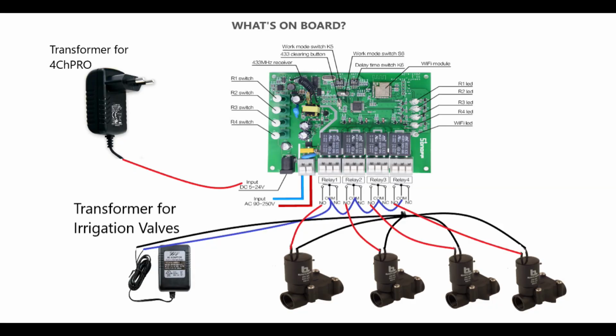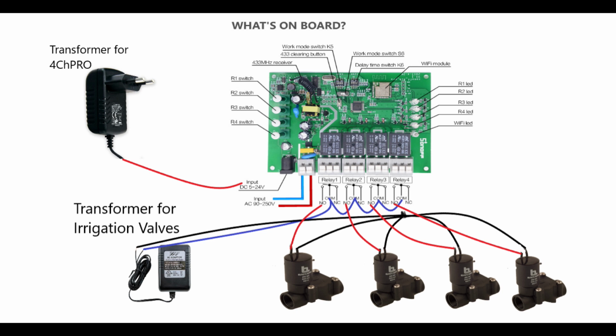The electric valves are powered by 24 volts DC current. It doesn't matter to which one you connect the positive or the negative. I am using a 24 volt DC transformer to power the valves. One wire from each valve will connect to the negative from the transformer. You can use a connector to join them all together.